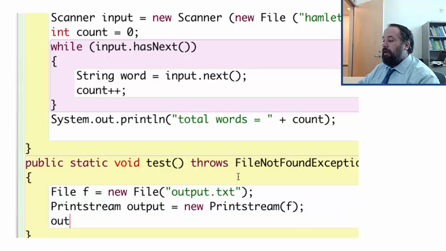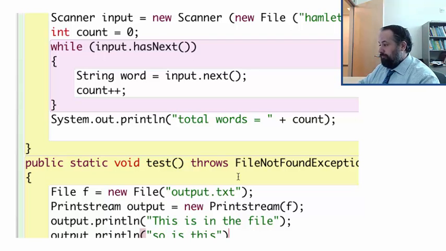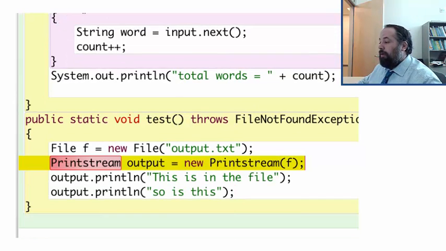And then I'm going to say output dot println. This is in the file, and we'll add another line, output dot println. So is this, and I will compile it.